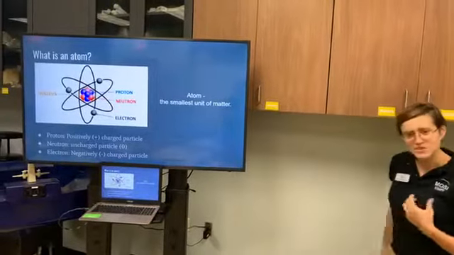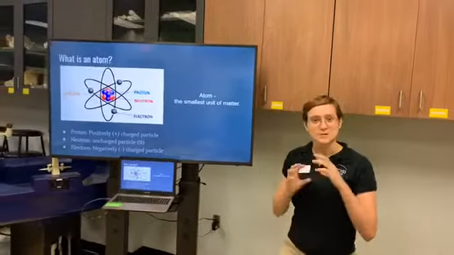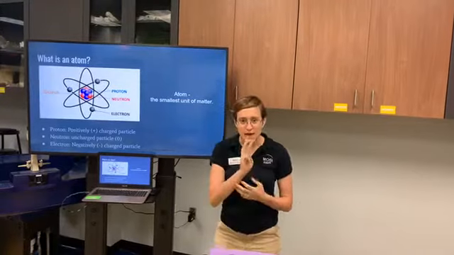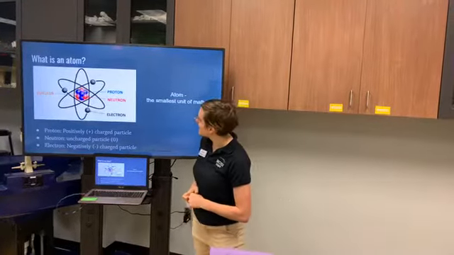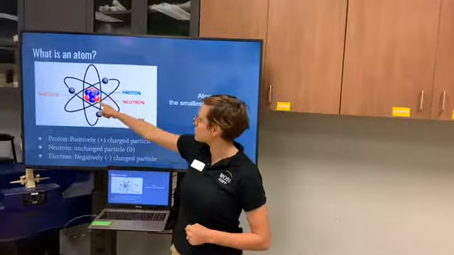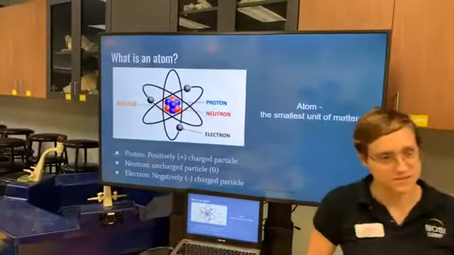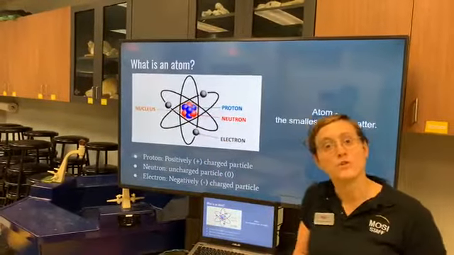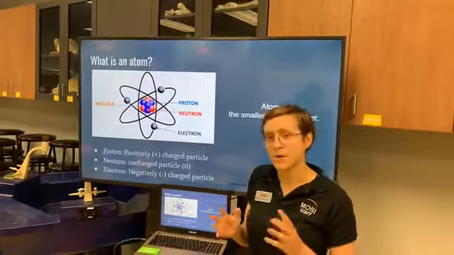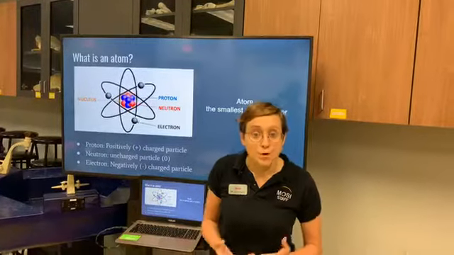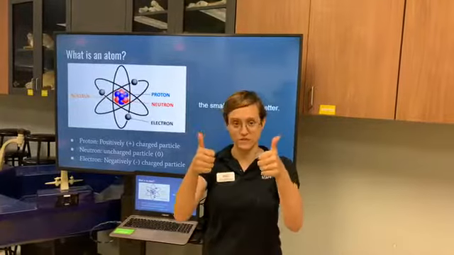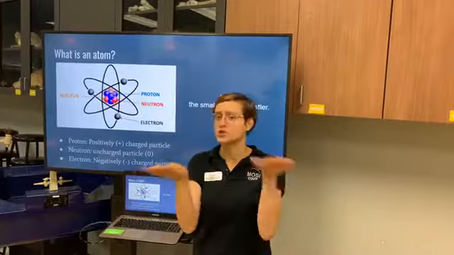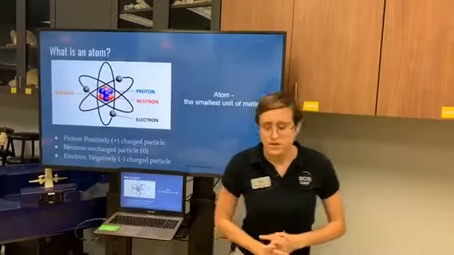Okay. So matter, if we break it down to its smallest component, its littlest building block, that's what we call an atom. And an atom has three important parts. It has protons, neutrons, and electrons. Now the protons and the neutrons are located in the very center, or what we call the nucleus. Each of these particles is a little different from each other. Protons have a positive charge. Electrons have a negative charge, and neutrons have a neutral charge, or no charge at all.